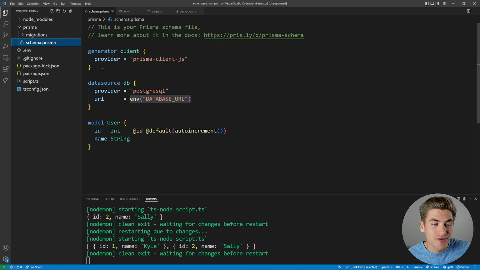Now, the next thing that we have is a generator, and you can have multiple generators. For example, we could have a generator for our Prisma client, and we could have a generator for some type of GraphQL API. There's tons of different NPM libraries out there for different generators, so you can take a look at them if you want, but in our case, we're going to be using just this one generator. Now, in order to define a generator, all you do is you give it the provider, and the provider just links to the name of that generator, and whatever generator you want will tell you what the code here should be for the provider name.